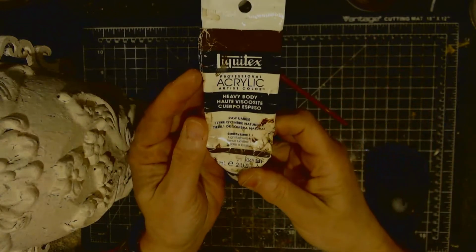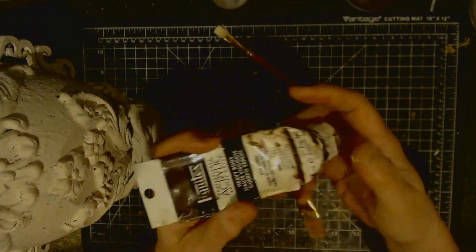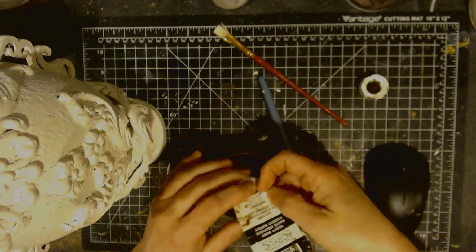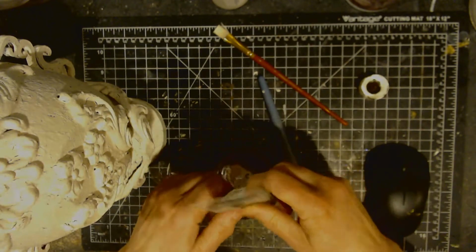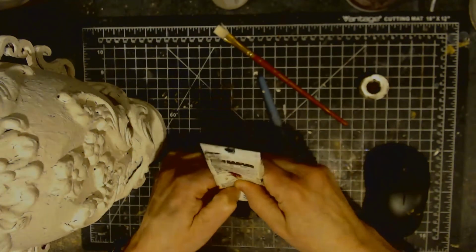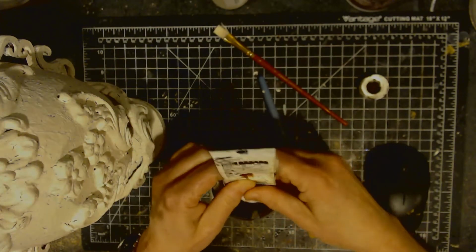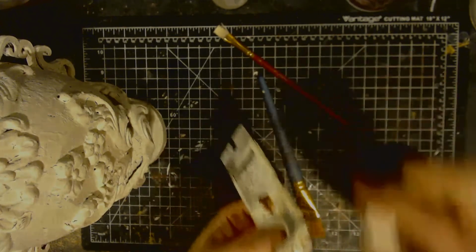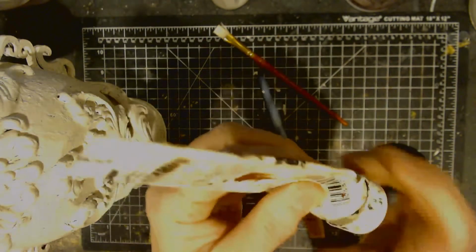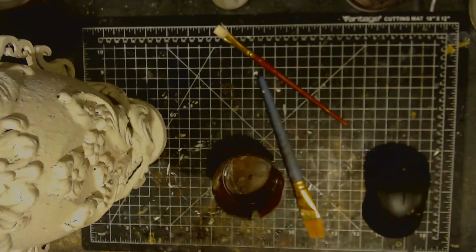Okay, so I would like to start by using some raw umber. Oops, upside down, raw umber. At the end of this one, I have another one. Just went out and got some more. Raw umber is one of my favorite colors. I don't know if there's anything left in here. Pretty much no. Okay, well this is a dead tube of paint, so we can toss this out.